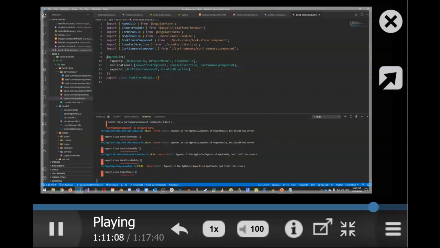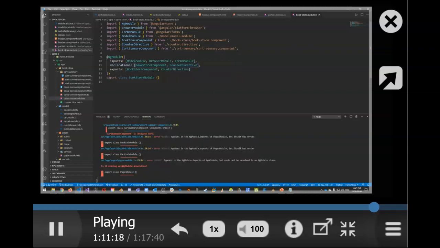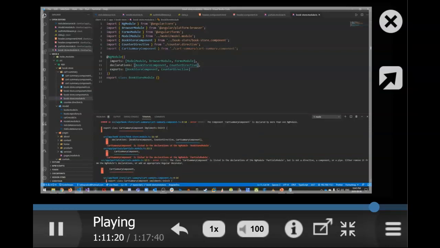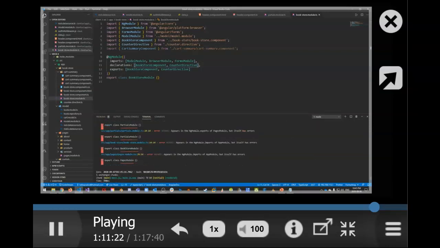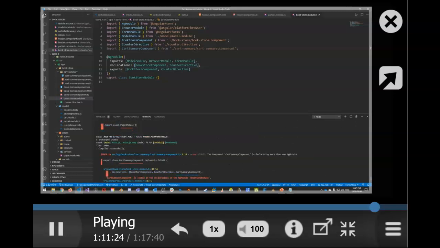Notice that it says partials module, blah, blah, blah. Undo. And maybe if we just did this, if we didn't use it, then does it work? It says that CartSummaryComponent implements OnInit. That doesn't matter.